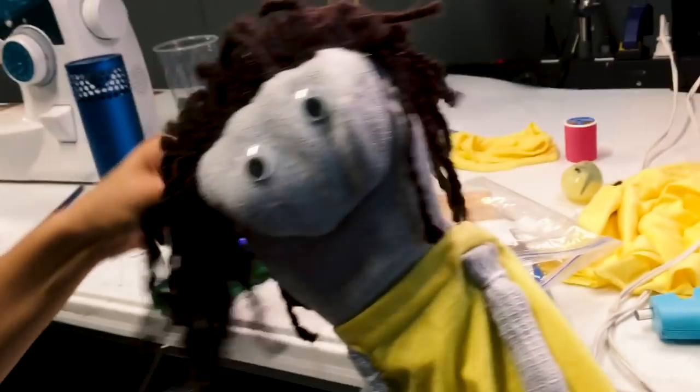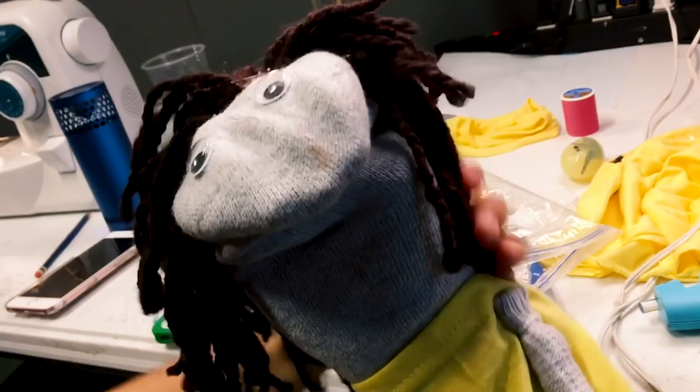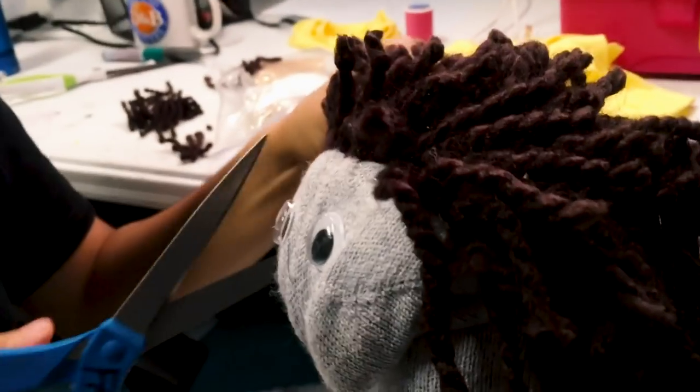Okay, we're about to cut Serge's hair. He's got the spiders video looking. Such beautiful hair. His beautiful hair is getting cut away. Uh-oh, it's getting kind of short. So we're going to apply the beard directly to skin.